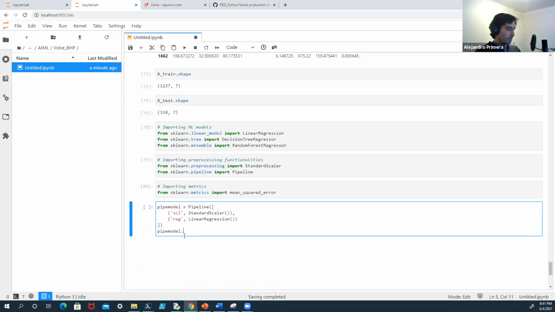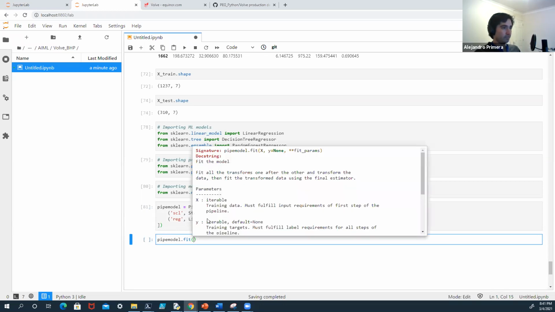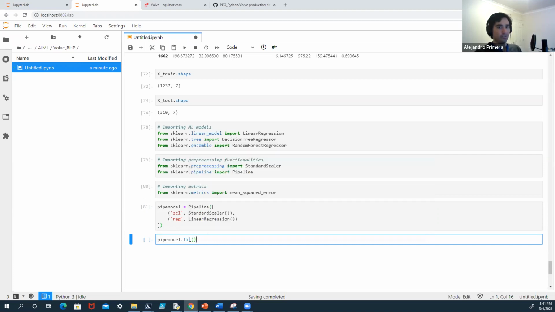And what I want to do is feed the data. So if I go into what I call fit, let me run this and show you the fit here. I want to provide the X and the Y. And for the X and the Y, we saw that we need to provide the X train, because we're going to fit with the training data. And the Y is a Y train.